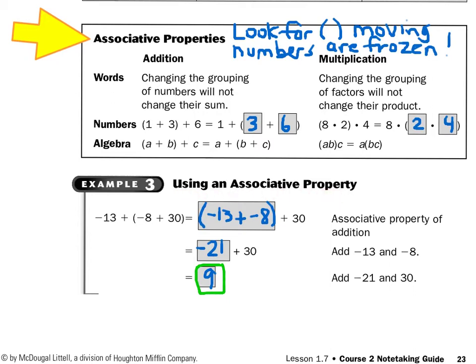So using the associative property, here's a quick example. Let's say they had negative 13 plus, and now in parentheses, it's negative 8 plus 30. Well, they're telling us they want us to do that first. But wouldn't it be better to put the negatives together first? So that's why we're going to move the parentheses, and we're going to put, so we have negative 13 plus negative 8 plus 30, the same numbers, but we're going to put in parentheses the negatives. So we add those together, and we get negative 21 plus 30, and then we add those together. Remember, the positives win the battle by 9, so it's positive 9.